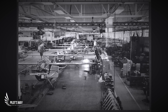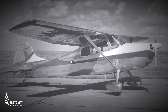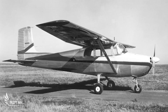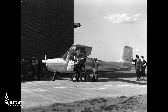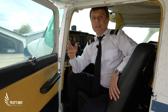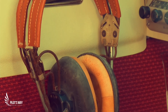In 1947, Cessna 170 got airborne for the first time with a newly enhanced engine. This four-seat aircraft laid the foundation for the popularity of the future Cessna 172. Thanks to deep and thorough modernization of Cessna 170, the hero of today's video, Cessna 172, was born. It had modern tricycle landing gear, Fowler flaps, a 145-horsepower Continental engine, a pretty comfortable four-seat cabin, equipment for VFR flight, and an extremely affordable price of only $8,900.